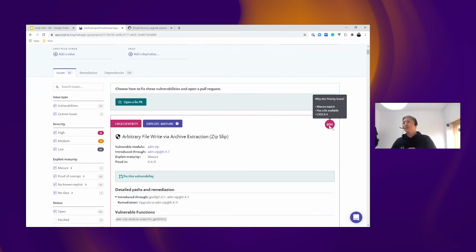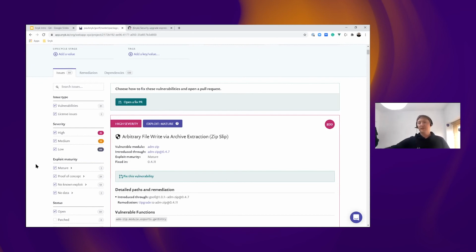Okay, thank you. We've actually taken that severity one step further, and we've now started using this priority score, which also takes things into account. Actually, if it's fixable, should we add that higher up in the list? Because that means the developer can remove that right now. And is a mature exploit out there?